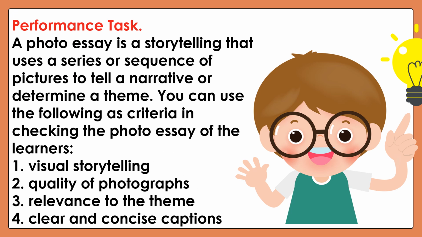Performance task. A photo essay is a storytelling that uses a series of sequence or pictures to tell a narrative or determine a theme. You can use the following as criteria in checking the photo essay of the learners. First, visual storytelling. Second, quality of photographs. Third, relevance to the theme. And fourth, clear and concise captions.